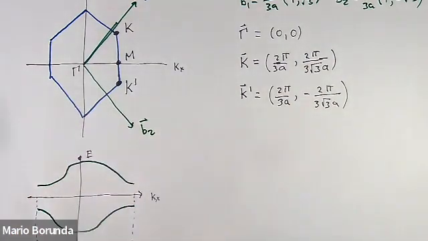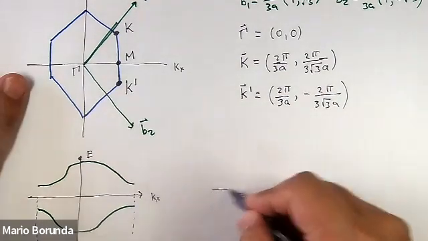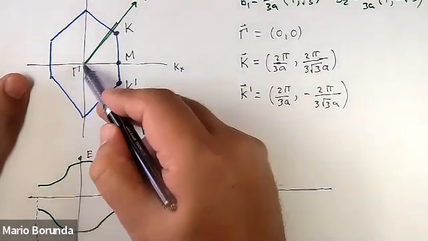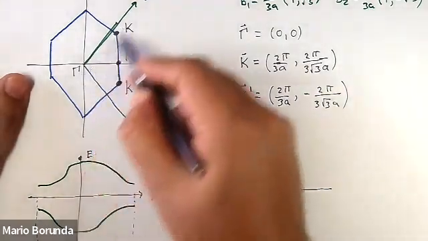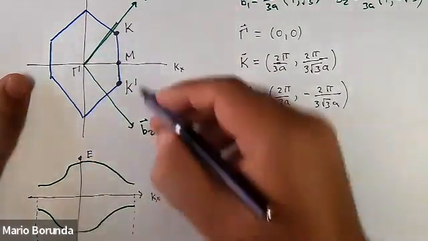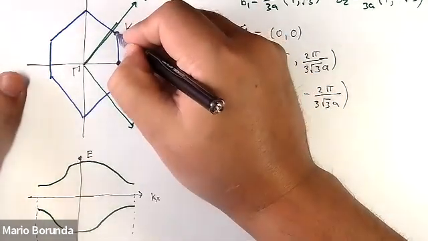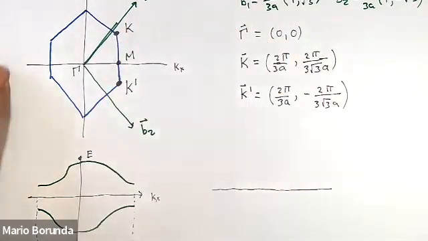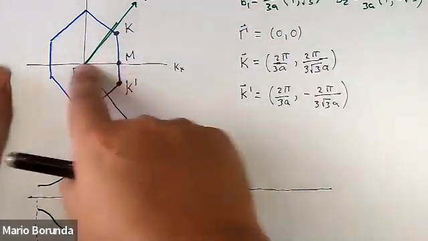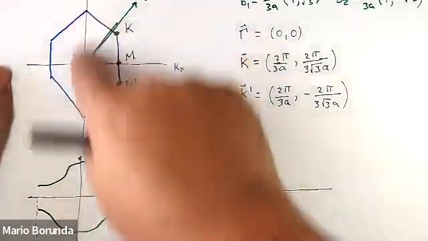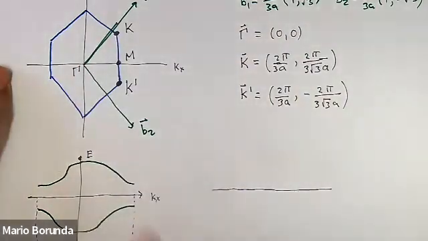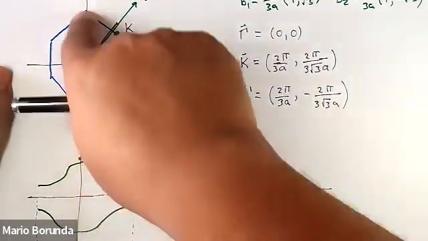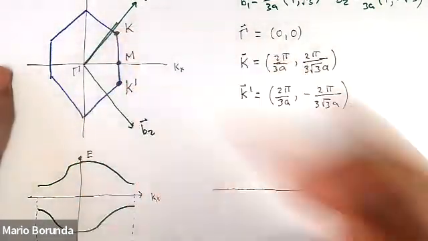So I can draw the same thing for graphene. This is not going to be easy to define as the Kx or Ky direction. So for instance, if I go from this point to this point, it's not in the Kx axis because it's not in this axis. It's also not in the Ky axis. Actually, I could draw it from this point to this point and it's all in the Ky axis. But let's assume I was staying here.